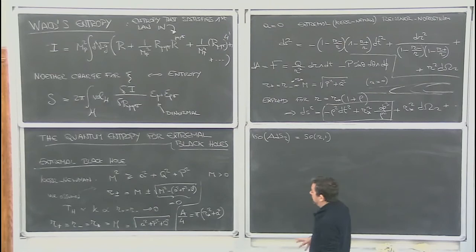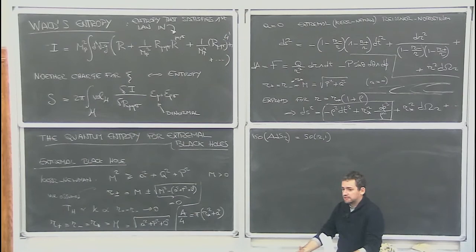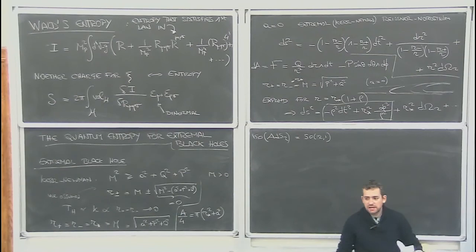And how can we scale near to the horizon? This limit is not very good because the horizon has gone away. So we have to take a better scaling limit that allows us to keep the horizon at finite distance, go there, and then it's just AdS2. And then we say, okay, but the entropy problem is just the problem of understanding the horizon. So we stay near the horizon and we do everything there. This is Sen's intuition.